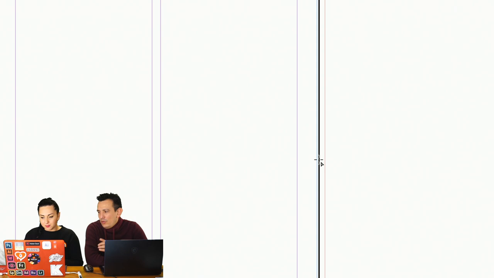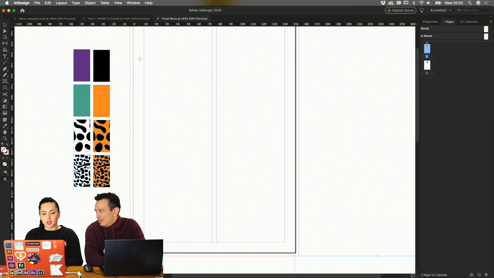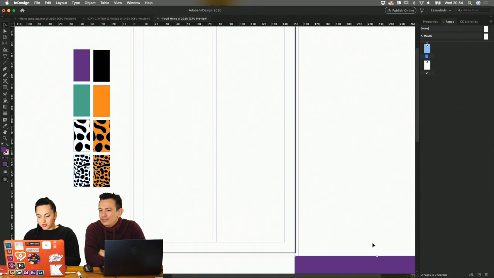We have our internal margins, the purple, which is the safe area within which we have to have the text. Then we have this black line, which is the trim. That's where the cutter is going to go. And then we have this little space, which gives us that margin of error, wiggle room. So if the cutter, instead of chopping here, chops here, we still have the same background. That way you avoid having a white line. Exactly. So we're going to pick this color here. Oops, the rectangle flew away.